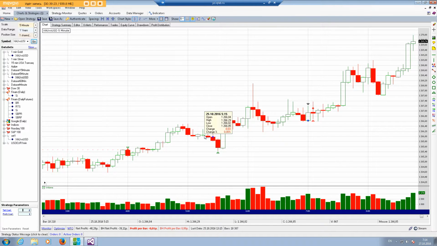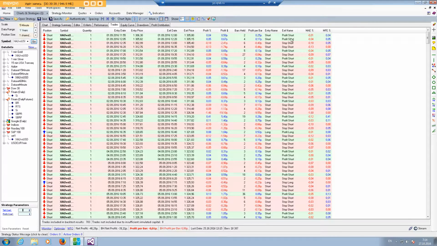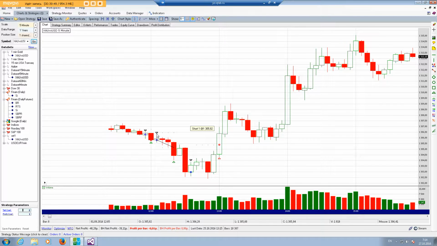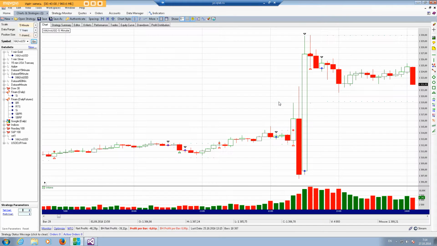So okay, here's the bar. No, let's check the nice one. Here's the bar, and here's the confirmation. So this is the first bar, the confirmation. Okay, and we buy, and we exit with the profit line, and you can see it says profit, profit, stop, stop. So now let's see the short. I wonder why this entered here. I probably got some rules messed up. So we have to check that profit short. Let's see.